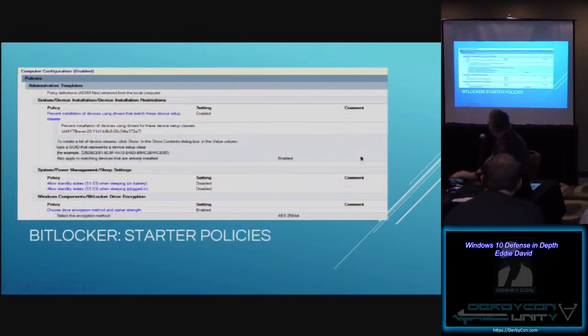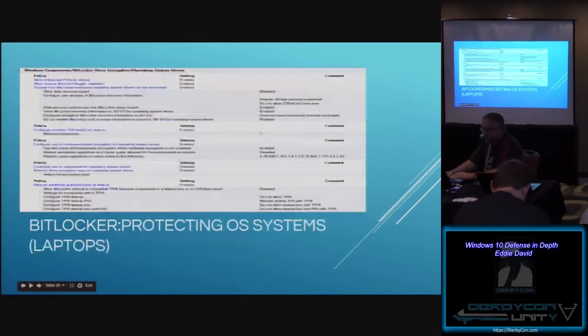So moving on down, this is where I'm setting my AES-256 encryption algorithm. This is where I'm preventing FireWire from being used. I'm also turning off standby states for sleep settings. I don't want somebody to shut the lid down on their laptop and have it go to sleep. So, more stuff.